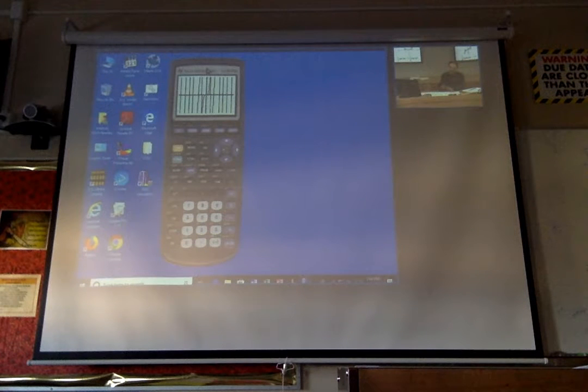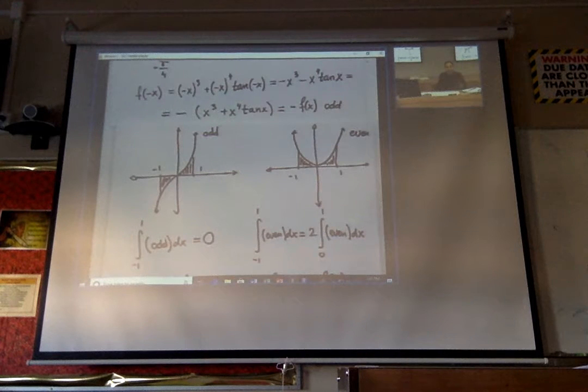So one more time, when we check for even or odd, here's your odd. That's the result, negative f of x. You substitute negative x inside, you simplify, and then you factor out the negative. Even means when you substitute negative x, you will get back your original function, exactly the same function. So please remember this. This will help a lot.